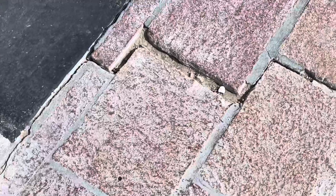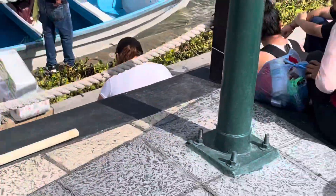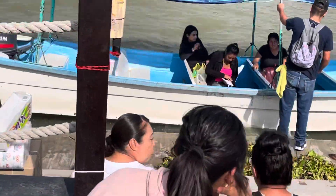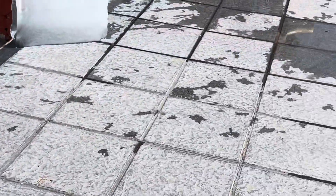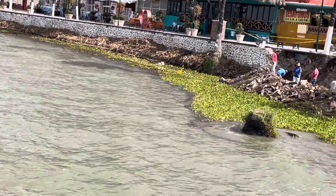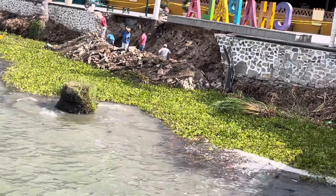There are some cracks here, and a couple of places where it's opened up over the years. This is where they load the boats to go to Scorpion Island. There are people getting ready to go to the island, and there's a guy fishing — he's got his fishing pole hooked on there somehow. People are getting ready, and as you can see over there they're working on where the wall fell down.